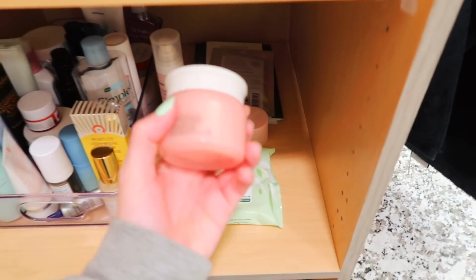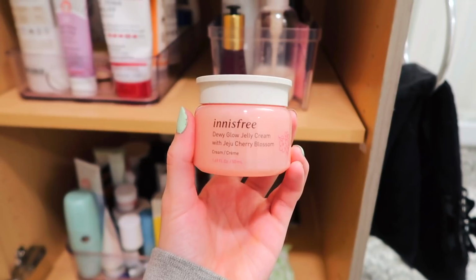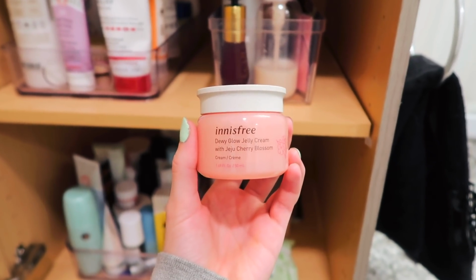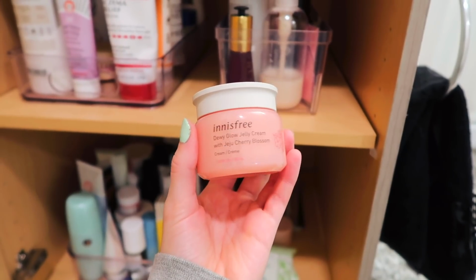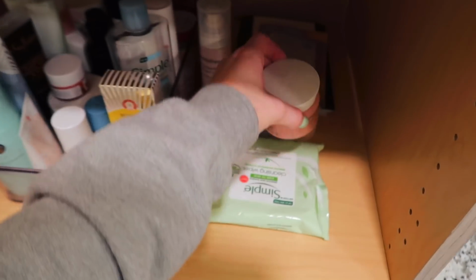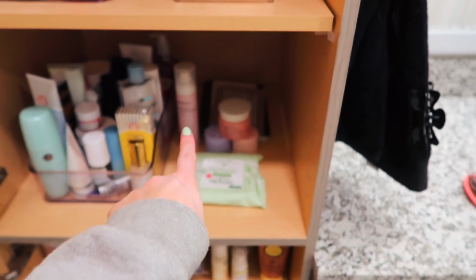And then they also sent me this moisturizer, which I'm pretty sure they've had in their line for a long time, but this is so good too. It's a really lightweight moisturizer. I use this normally before I put on my makeup if I don't want anything too heavy on my skin. That's really good too. But I thought I would let you guys know that those products are so good.